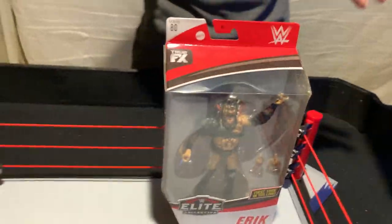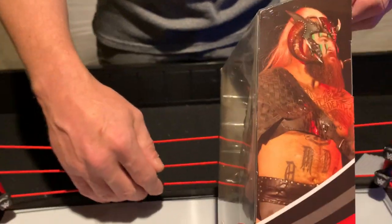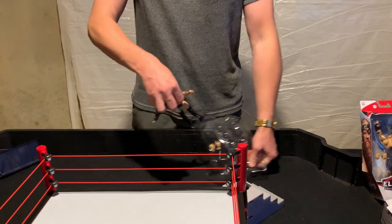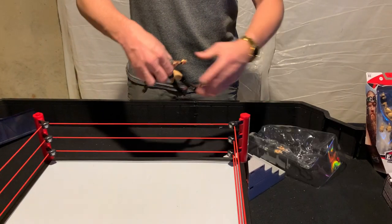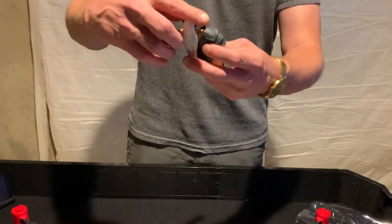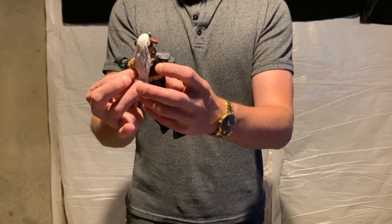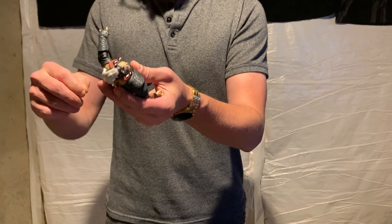Let's go ahead and open these bad boys up. We're first going to open up Eric from the Viking Raiders. Check out that pretty cool thing on the side there. I mean, the Viking Raiders, if you guys know anything about history, the Vikings pillaged the continent of Europe and then England, specifically, 1,000 years ago. And they took all their gold and all their valuables. And they did that for a couple hundred years before finally the English were able to come to an agreement, come to terms with them.